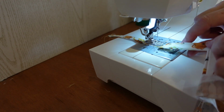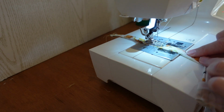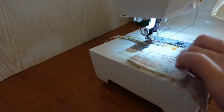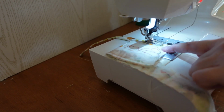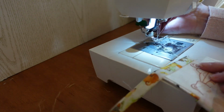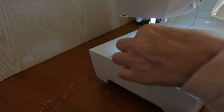That one needed to be tucked in just a teeny bit more there. Pull that one out, but that's better. There we go. And reverse. Okay, right, so that's that side done. I'm going to do exactly the same on the other side.